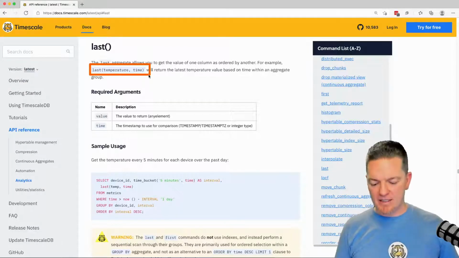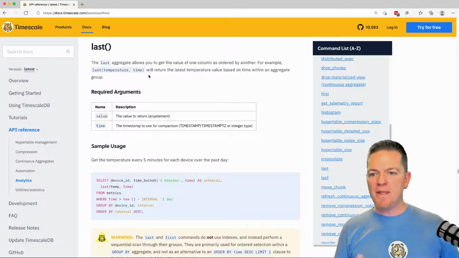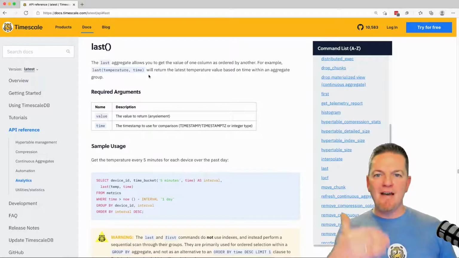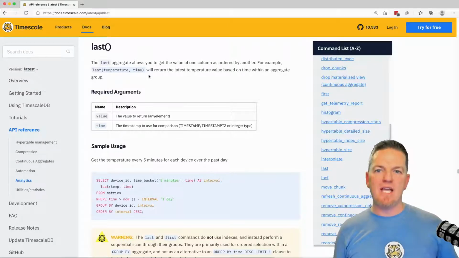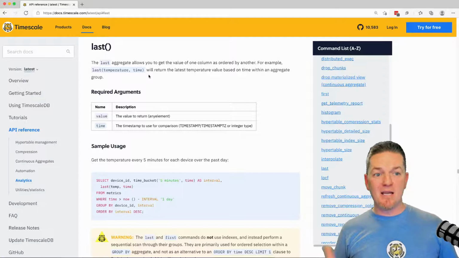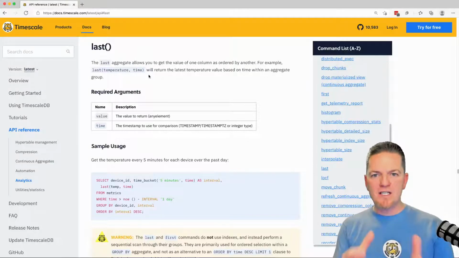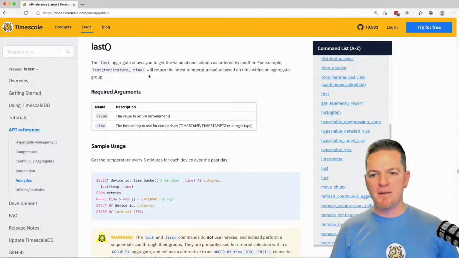Now, if your data isn't coming in very consistently, maybe for one bucket of time, it's at 59 minutes, right at the end of the hour. Maybe for another bucket of time, a sensor stopped reporting and it's maybe halfway through the hour. That's when this can become really helpful. Within each bucket, order by something like time, and you're going to get the most recent reading in that bucket for the thing that you're grouping by.